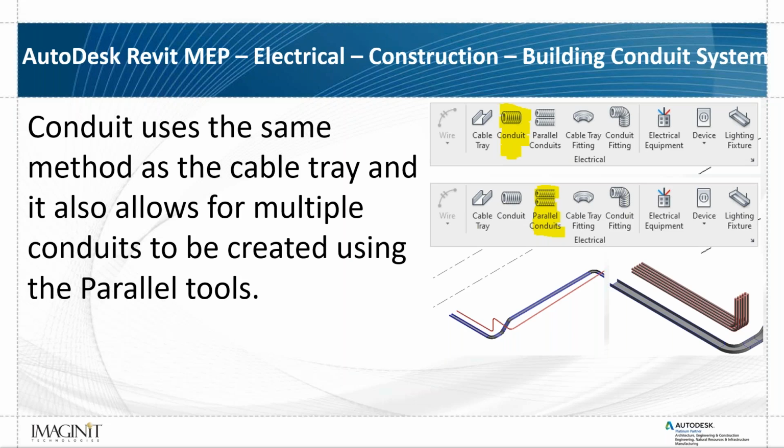The second conduit tool that you have is the parallel conduits, and what that does is create a system of conduits that you can now start putting power, data, any type of electrical information in.